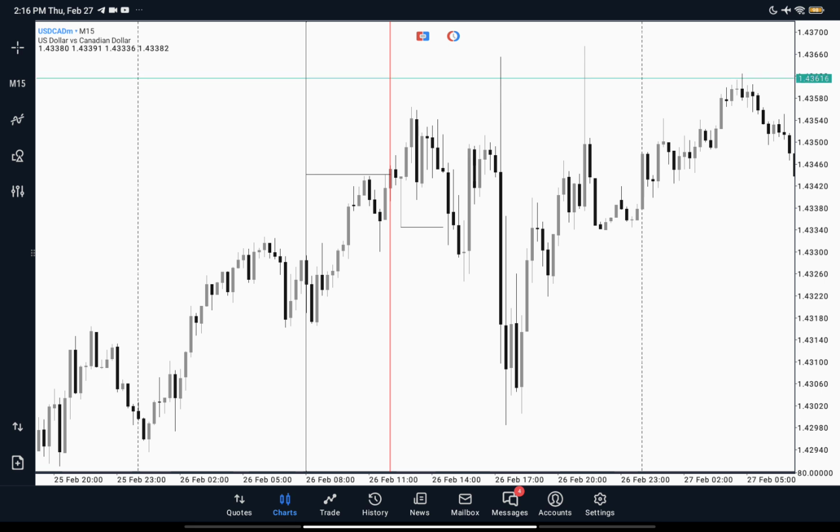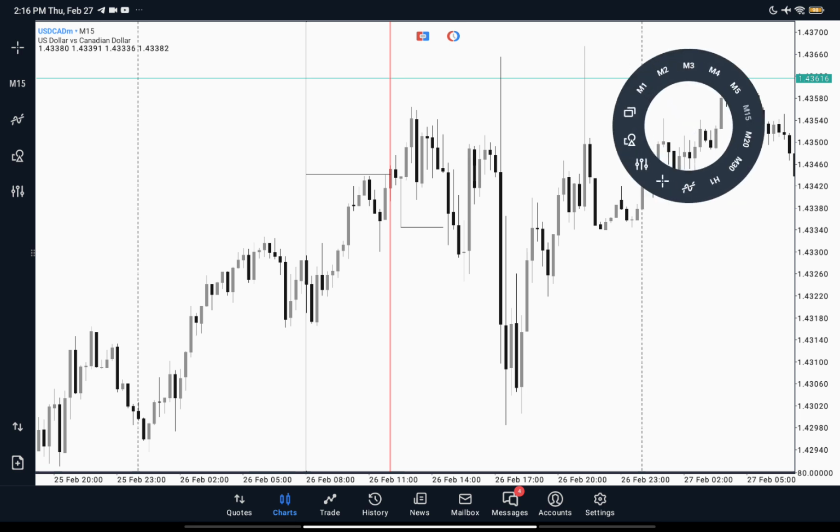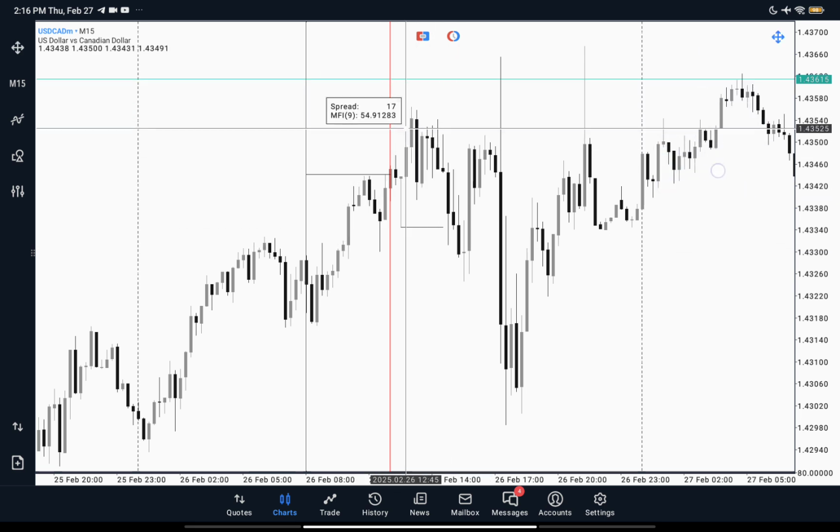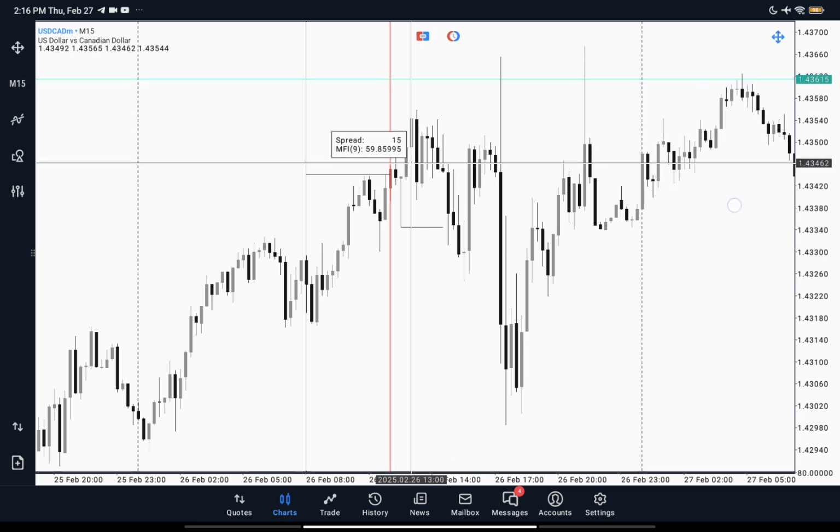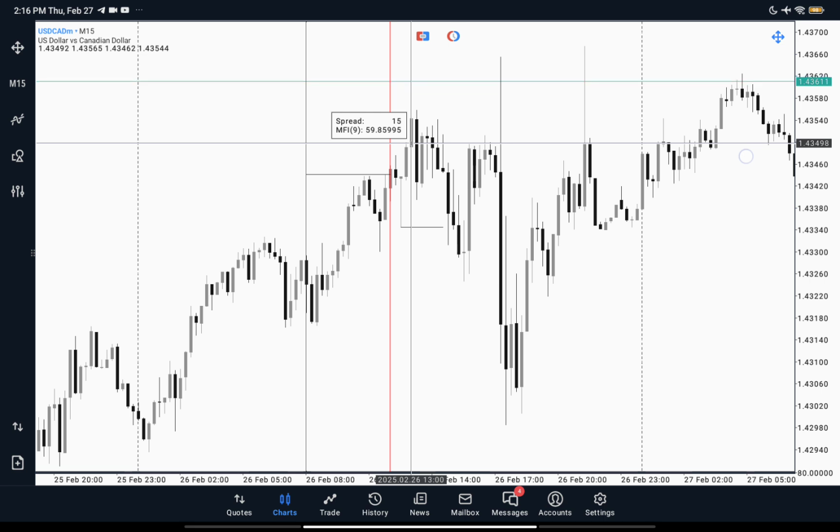15 minutes, 10 minutes, or 12 minutes to always look for entry. So here on the 15 minutes time frame, this is what we saw as our entry. You can see volume order flow. This is where volume order flow now comes in. Volume order flow, powerful concept, very powerful. You actually see what others can see. It's like you are seeing what others can see. You are seeing the invisible.